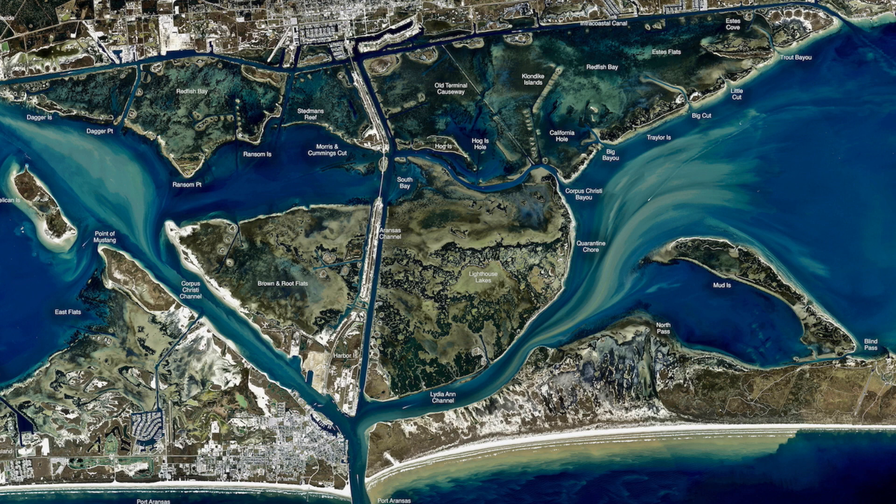Start out early. We've had some high water the last several days. These islands right out in front of here have been holding some redfish and trout. Poppin' cork and shrimp has been the best bait. Poppin' cork and a Berkeley Gulp on a jig head has worked really well too. Any of these islands — number three, number four — any of those down through there have been holding some really nice redfish.